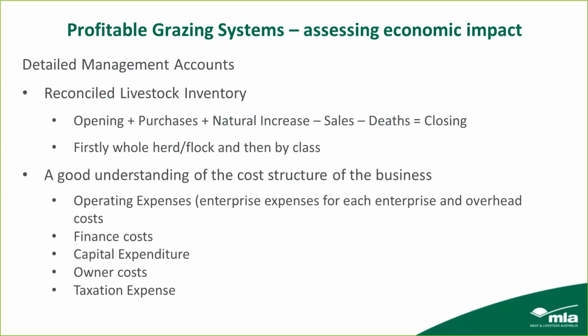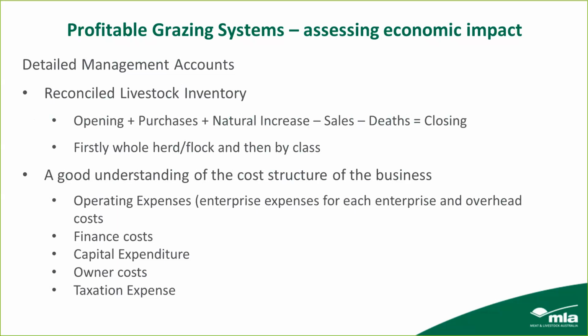Even for a single enterprise business, it's important to have that distinction between what is the enterprise expenditure and what is the overhead expenditure, because it does give us a good understanding of the cost structure of the business and makes analysis possible. Next is finance costs. An important distinction: the cost of finance, such as bank charges and interest, are not a cost of running the business, they're a cost of financing the business. So we want to have that recorded separately.